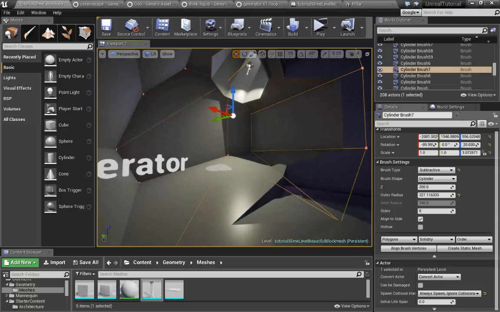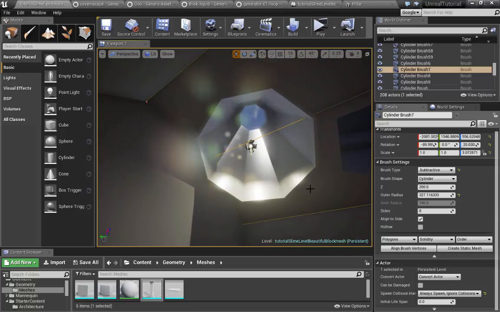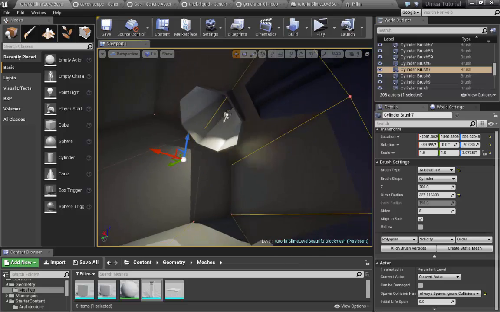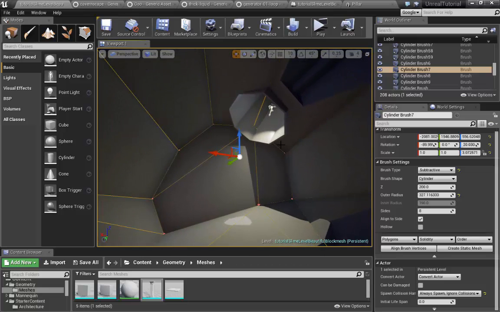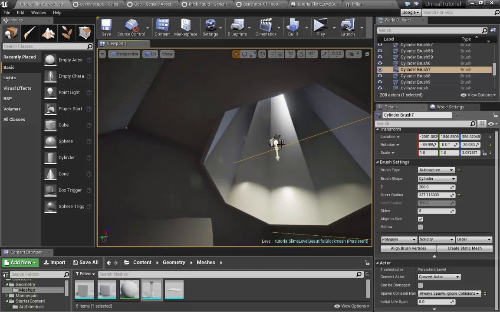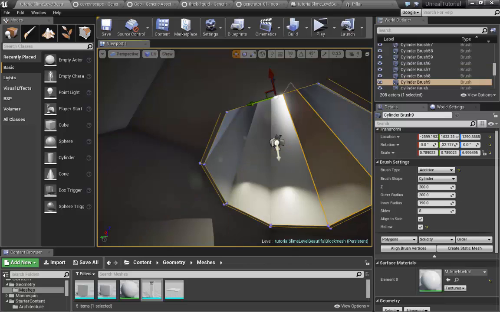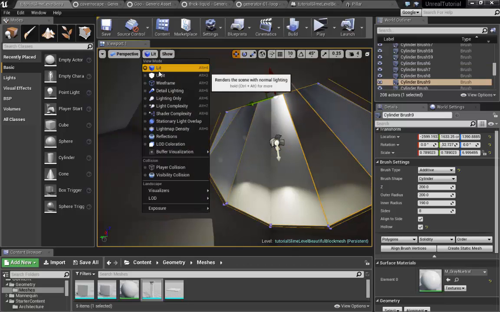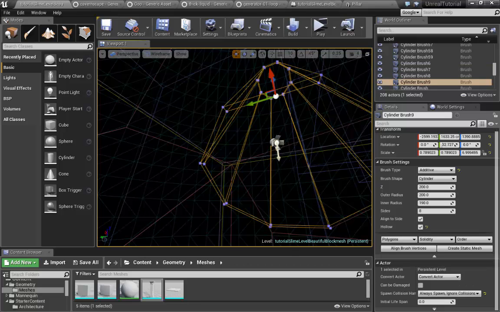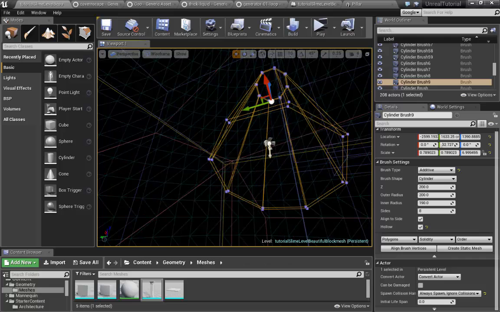And if we look at it from lit mode, when I put this in here, it started getting some really weird deformation with holes and distortions. So what I did is just duplicate the negative cylinder here and make it an additive. So if there's an additive one, if we can grab the subtractive one, I can't grab it. It's right on top of it. So there's a subtractive one as well.